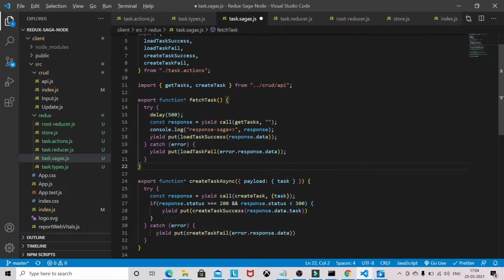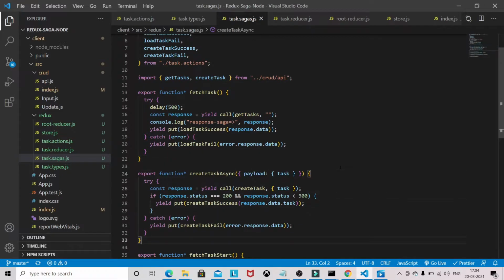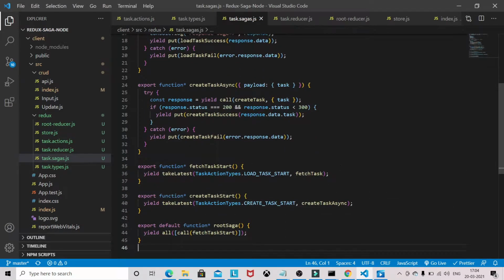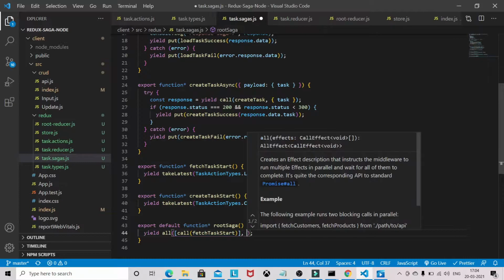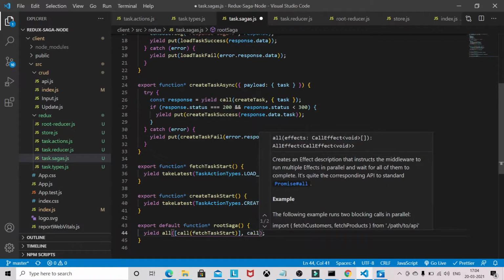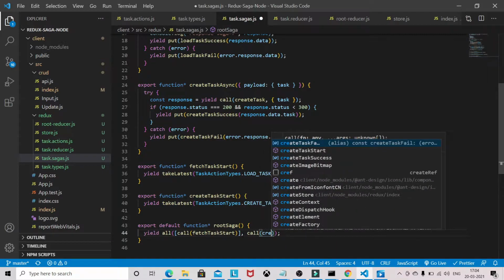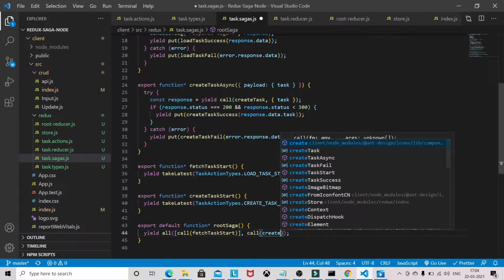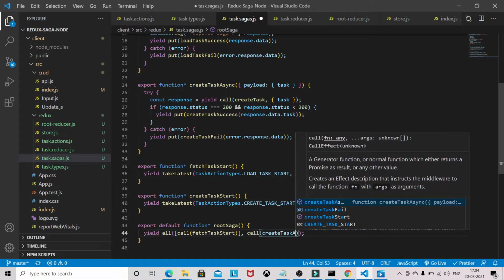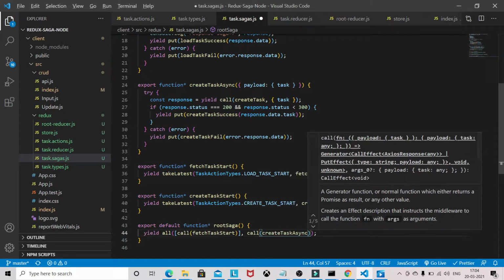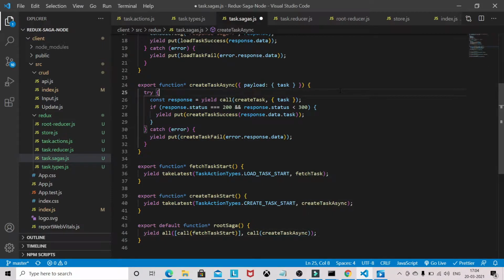Okay, so this is what we have created. So we need to combine here as well. Task async. Okay, so we have created this one also.